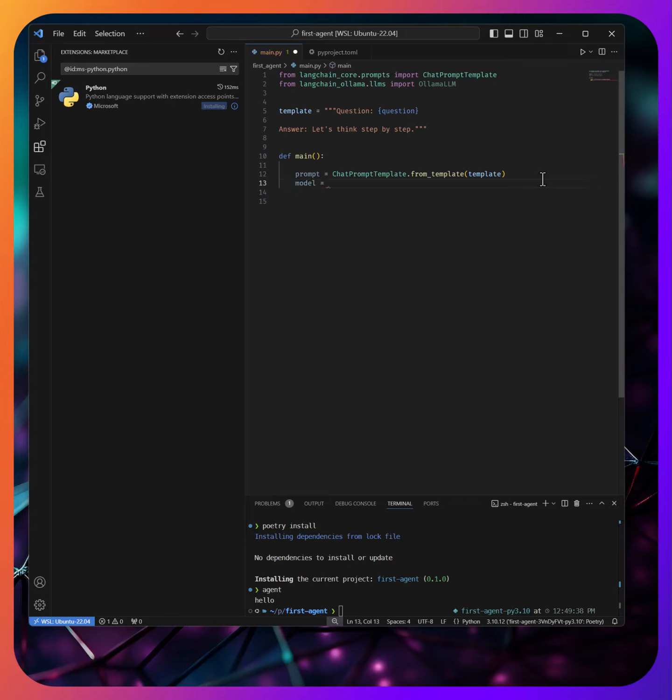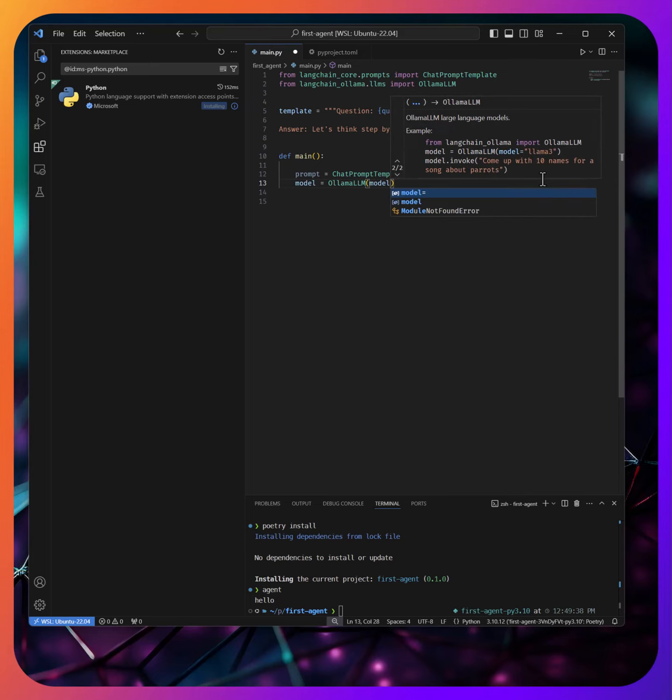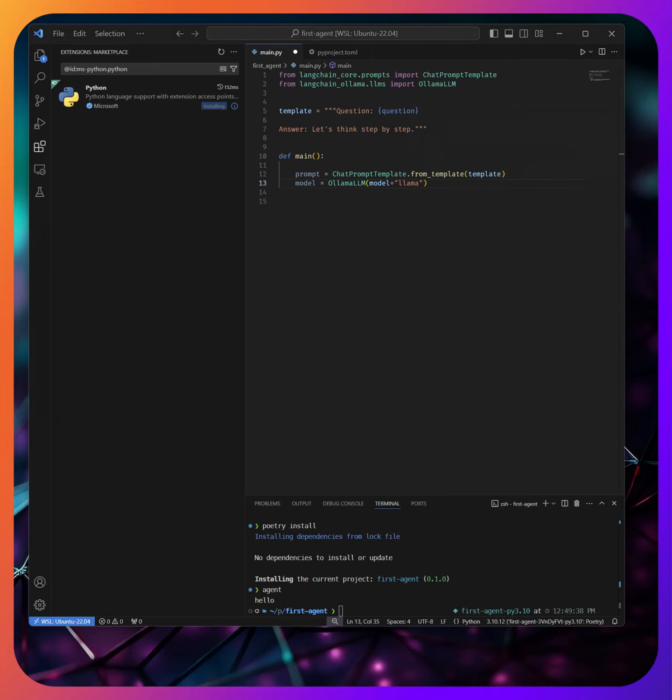Specifically for this example, we're going to use our Ollama LLM, with model equals, and I believe today we have Llama 3.5. Let me verify that really quick. 3.2. So the latest Ollama instance is 3.2.